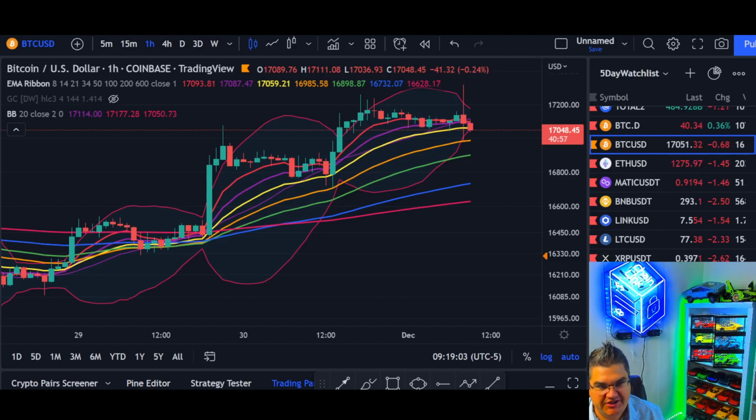All right, Bitcoin on the hourly chart to start off with, then we'll zoom out to the bigger picture on the daily and look at some patterns that are maybe changing and evolving, and see where we go from here. So starting off on the hourly, some volatility from the recent news, right?